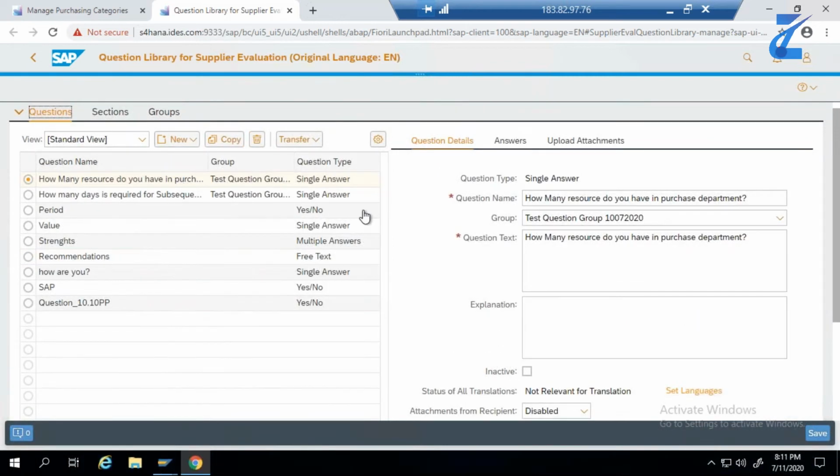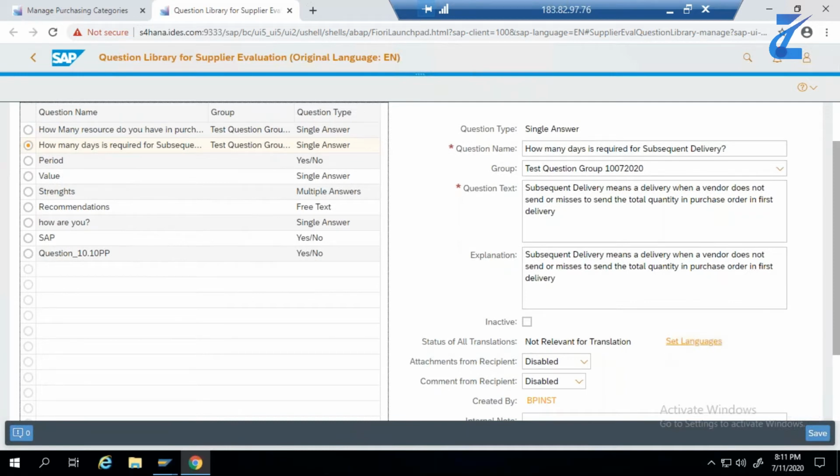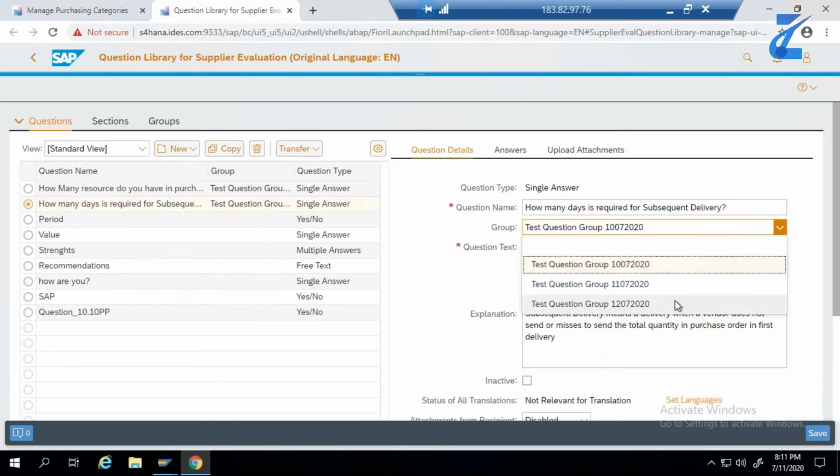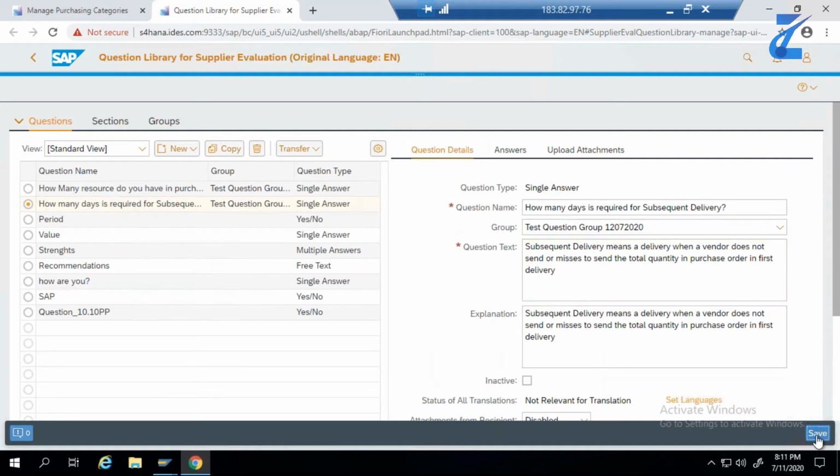We will go to the questions. So I can put it here. I can create new questions also. So I'll explain you about the questions now.